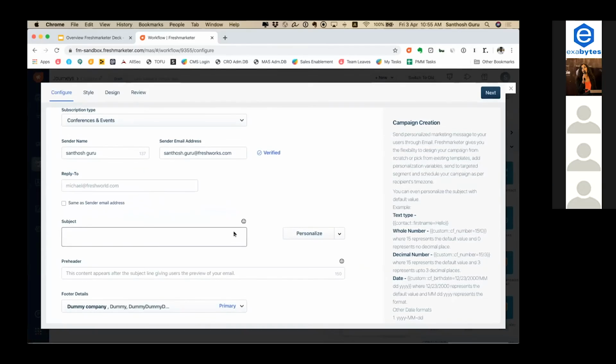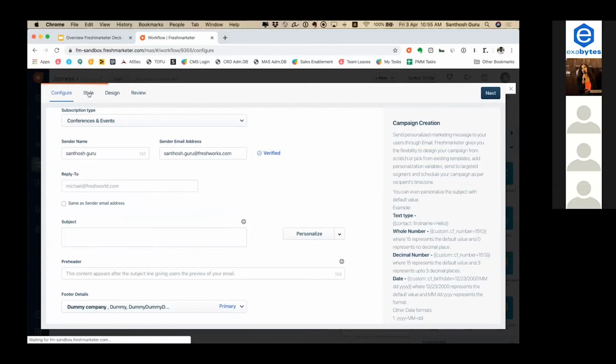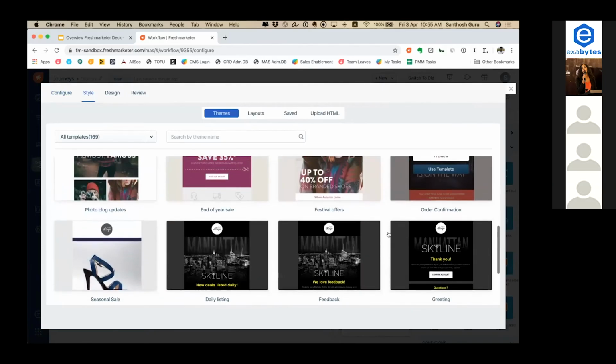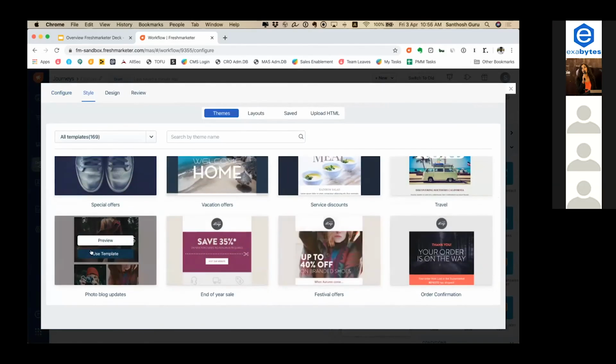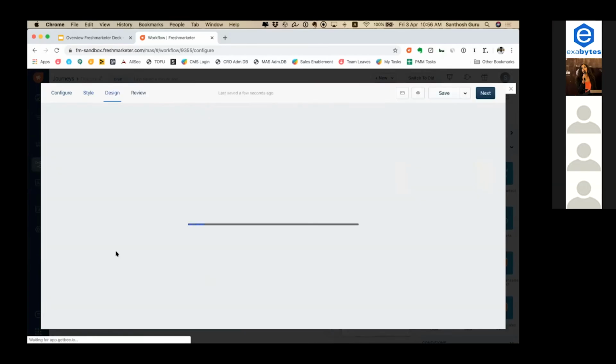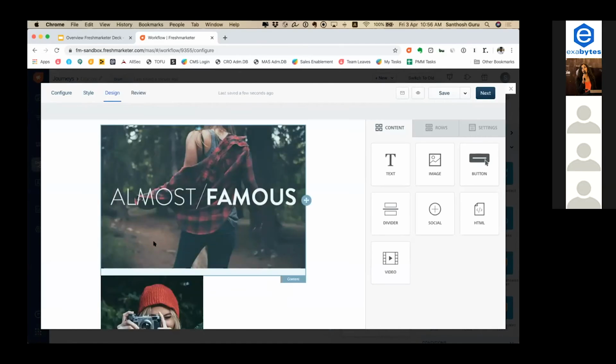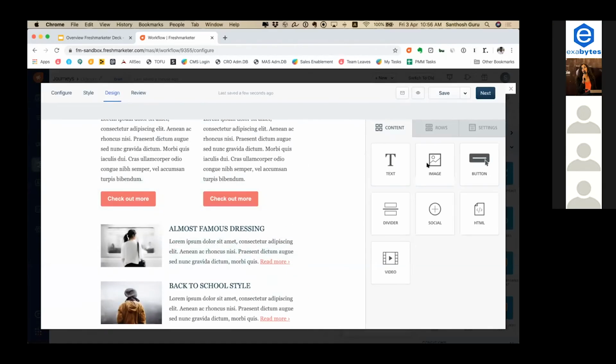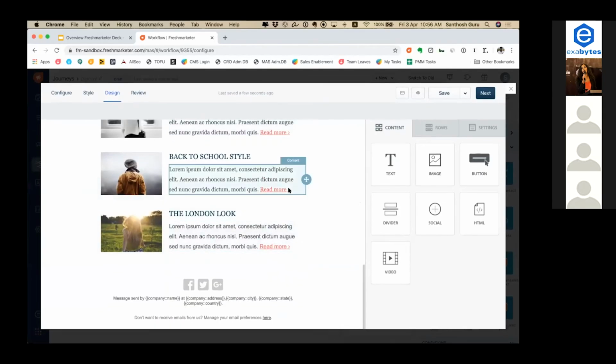So we have a way in which you can personalize the entire email subject. The best thing, in my point of view, is this template gallery that we provide in this email campaign. So you could be part of various different segments, various industry, and you can kickstart your marketing campaign just by choosing a template. You don't have to just use the template that we provide. You can always go ahead and mix and match, add your image, add your content in a very simple way. What we provide is a very simple drag and drop email editor. You can just drag it and drop it, and it's extremely simple.